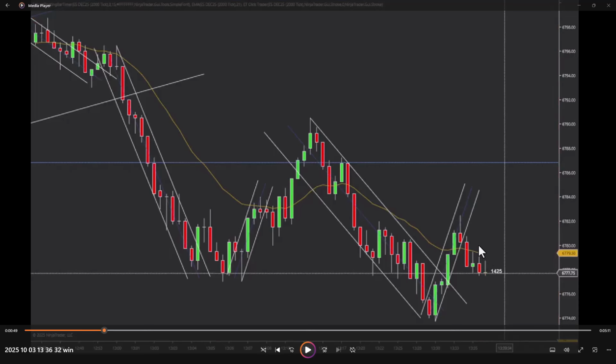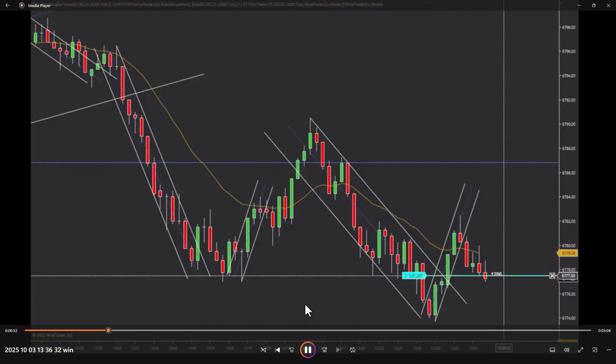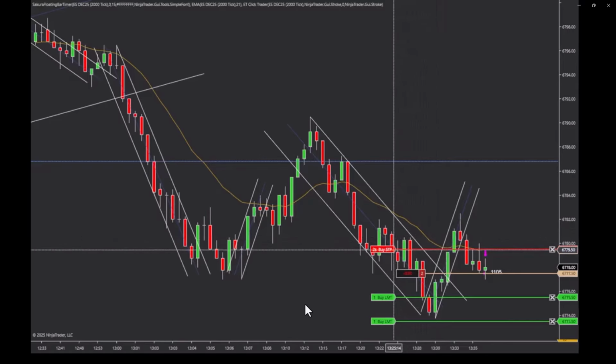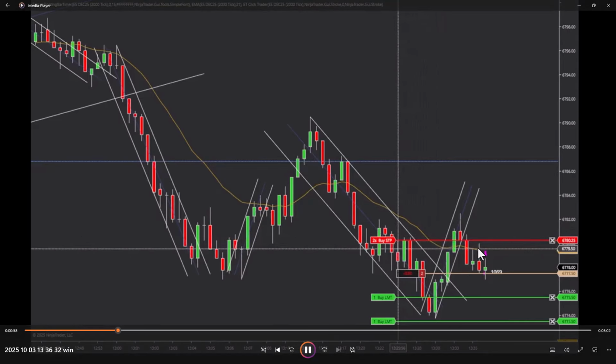But the other good thing is he puts his stop where it belongs. He doesn't let this shake him up, and the trade ends up working out. It ends up getting a runner too, so it ends up being a nice trade. So there's several learning opportunities here, but let's watch this trade. You can see he puts his limit order there, and it comes back and fills him. And he puts his safety stop 1 tick above the signal bar, just like we teach you. And you can see he has to fight a little congestion on this one.